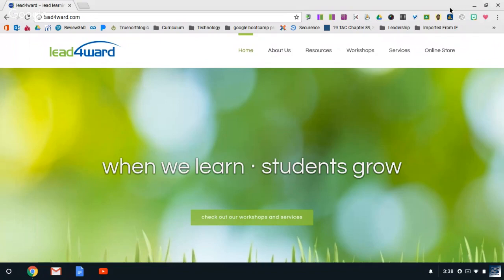You can actually, if you'll start paying attention to the screen, I'm going to kind of show you a little bit about that. And you can access Lead4ward in 2 different ways. The one that I have today is actually the website, but you can also obtain the app through the App Store. And both have pros and cons, so really it's best for you just to kind of play around and see which one you like better.